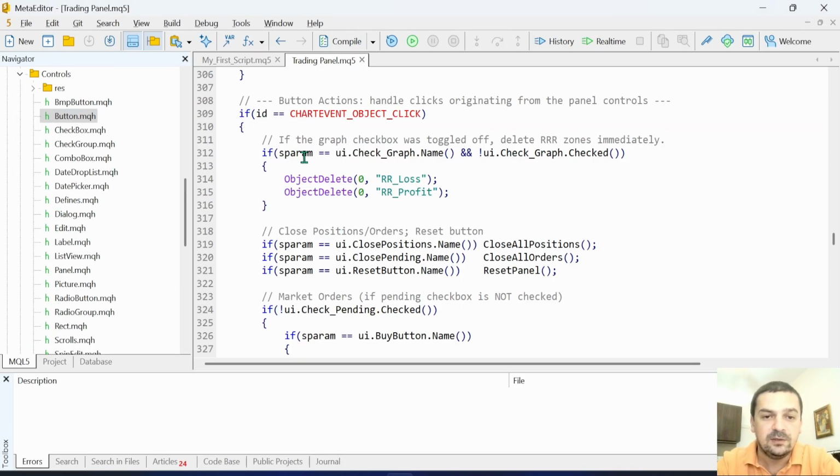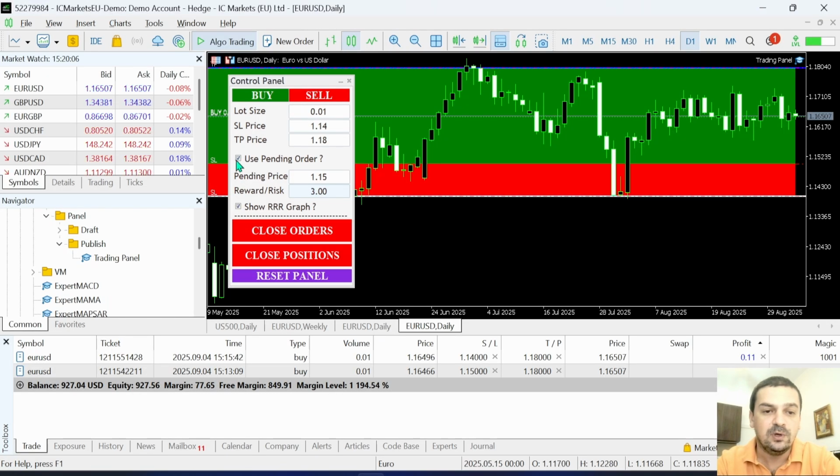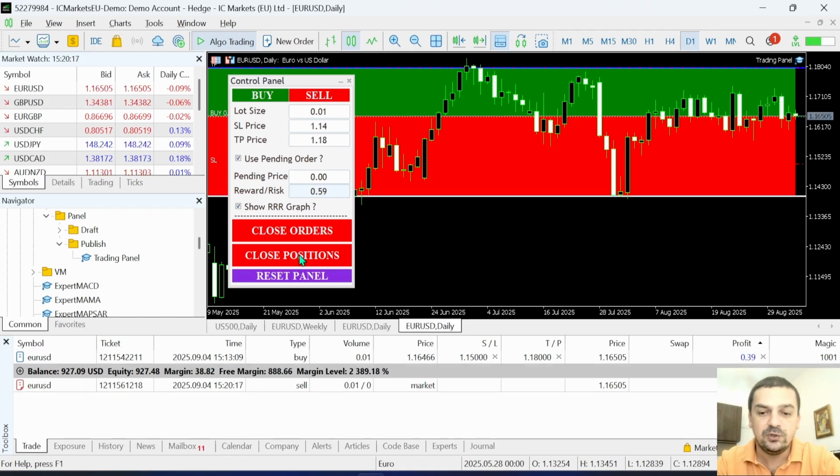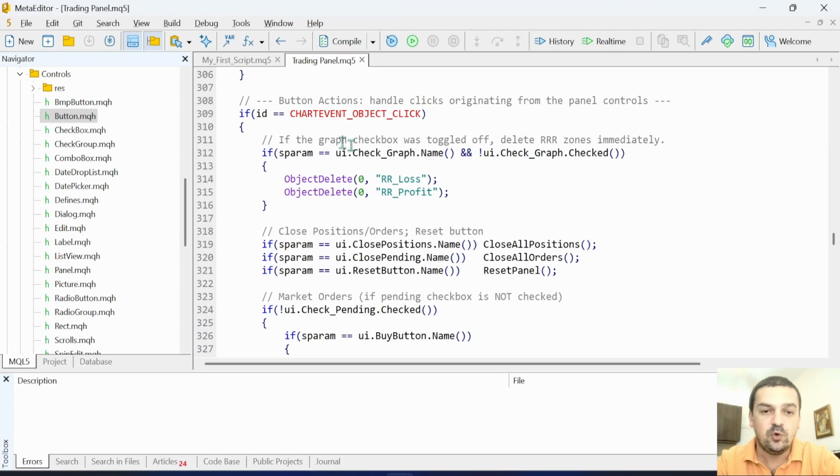And the sparam, I've explained this already as well, but it's trying to tell us with which kind of graphical object we are interacting. So if I hit, for example, this checkbox, this will be identified that I'm doing something with the checkbox. Or if I close the positions, the sparam will tell me that I'm closing the positions.